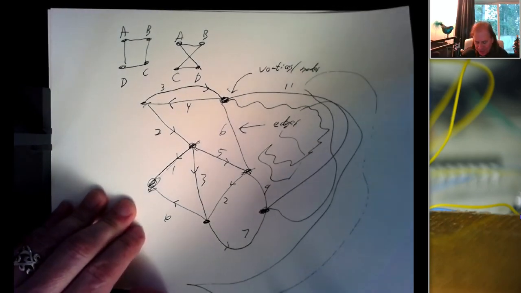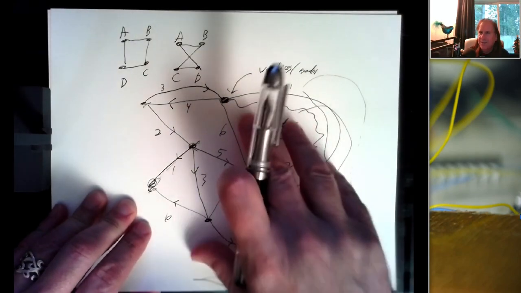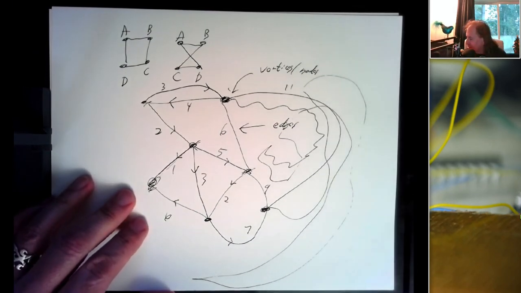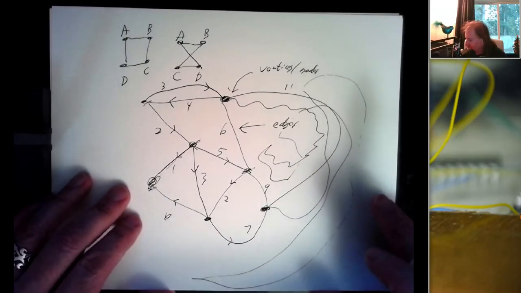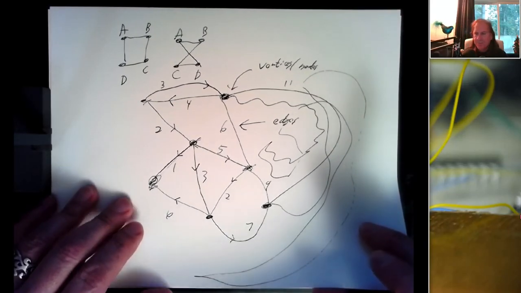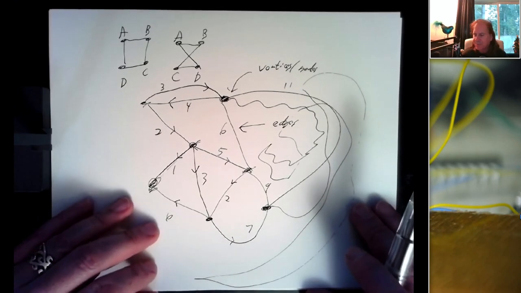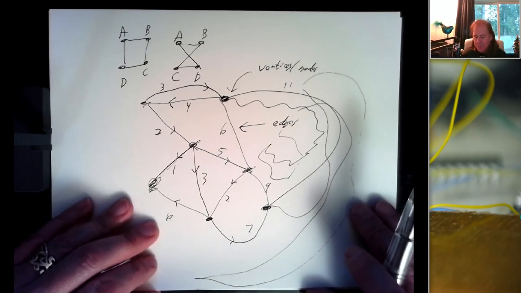We want to look more, like I said, at the mechanics of how we work with graphs, how we represent them in memory, and I also want to talk about one algorithm in particular that we use when we work with graphs, an algorithm for finding the shortest path between 2 points.